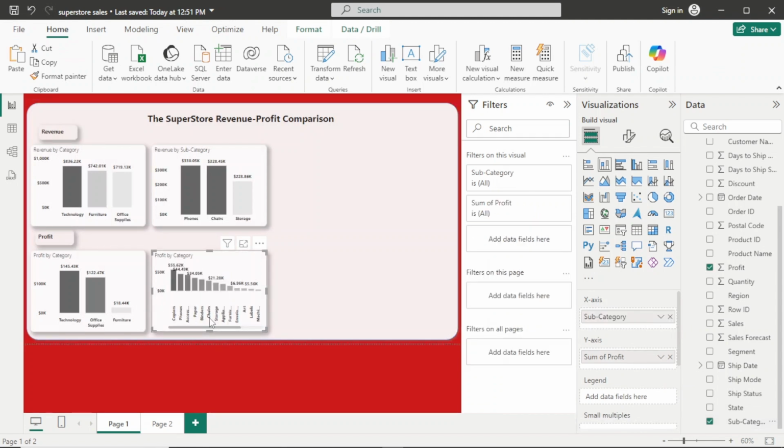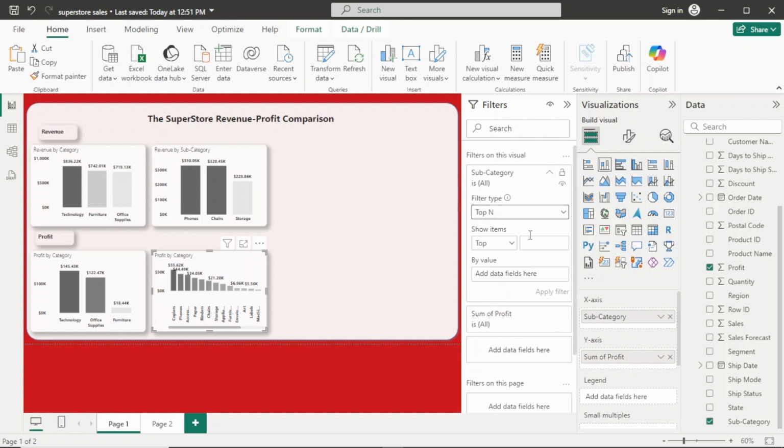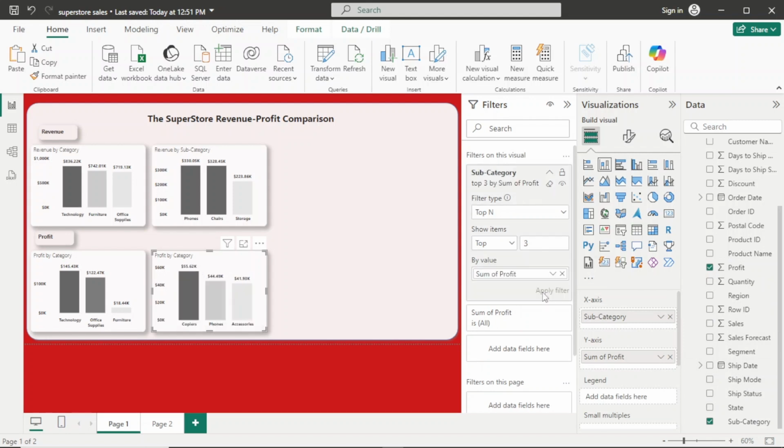And this is what we have. So let's also select the top 3. Let's do that filtering on the subcategory, the top, and we'll have 3 here. Then we'll take the sum of the profits, drag and drop there. Then go ahead and apply.